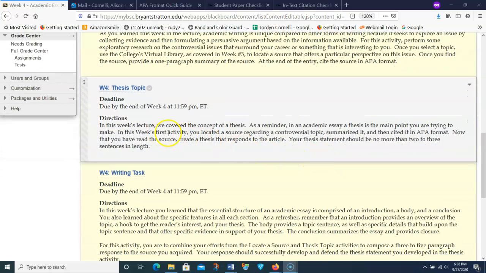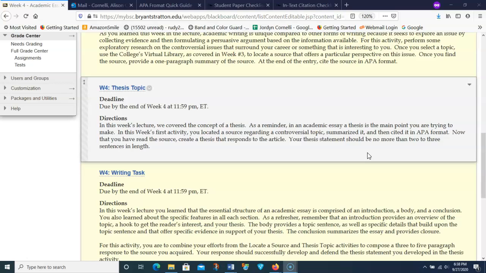The next step of writing an essay is coming up with your thesis. Back in the lecture, there are examples and how to write a thesis, so be sure to do that as well. Once you have that source, you've summarized it and cited it in the first assignment, you're going to have a thesis statement. It says here no more than 2 to 3 sentences. I really like to keep it more 1 to 2, but because you're getting into that third sentence, you might be a little more wordy.